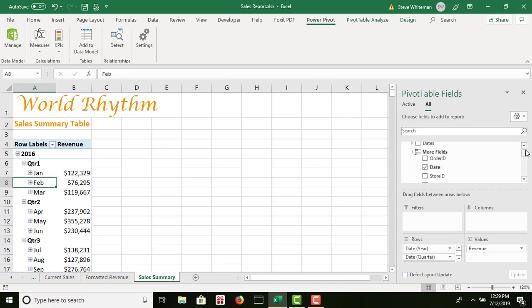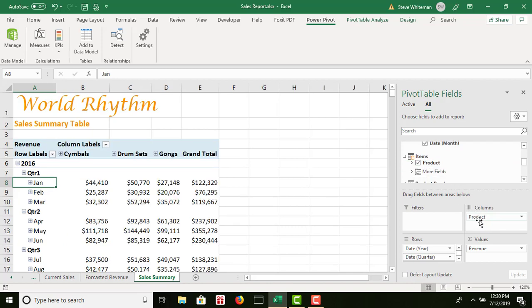So I'm going to take, that one came from, if I look at the step above, we did that one from the items table. So I'm going to look for items. There it is. And I'm going to take the product hierarchy and drag it into the columns area. And there we go. Okay, the only other thing that we have for step 12 is a demonstration of how to do the drill downs, if you will.